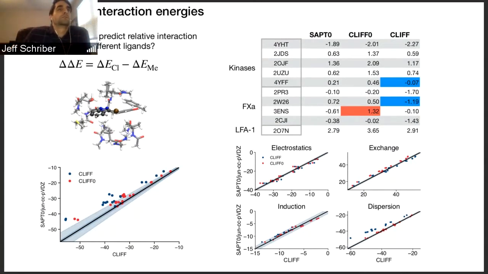What we wanted to do was compute these delta delta E's, which is basically saying if we have a ligand in a binding pocket, what's the difference in interaction energy if we change, say, the chlorine with a methyl? So if we're doing some sort of drug design, these kinds of quantities are very important. We looked at this with a number of different protein-ligand systems here, and they're all fairly small, no bigger than about 200 atoms, so we do have some SAPT0 reference values. And to be able to match SAPT0, we have a version of CLIFF called CLIFF0 where we parameterize to SAPT0. So the goal of this is to match this exactly, or as close as possible.